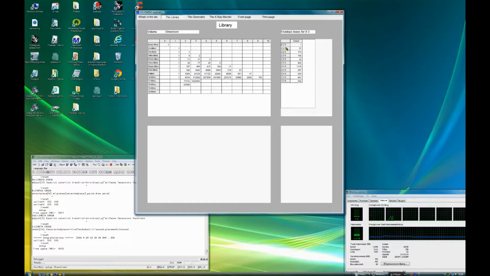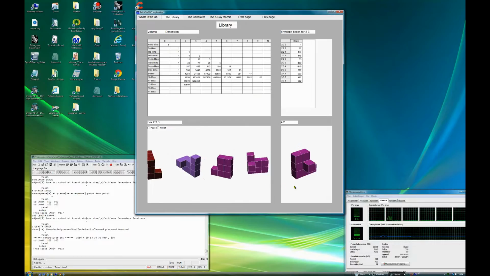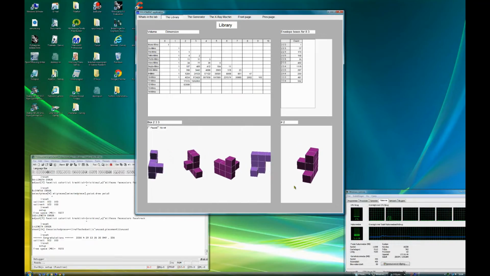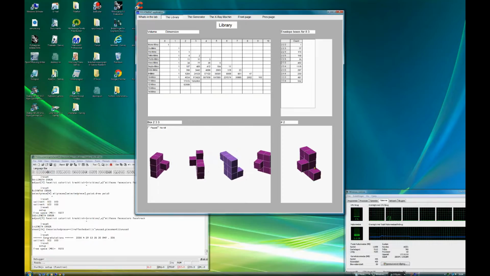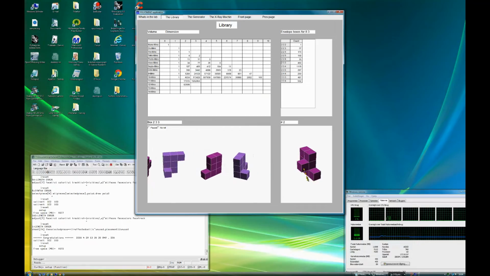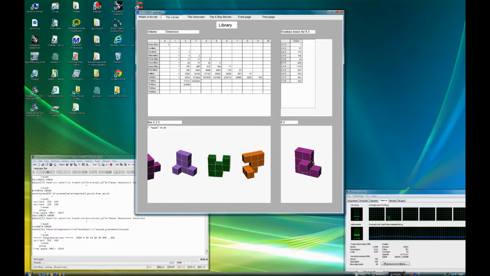down here we see the envelope boxes, and if I point to one of these, we can see we have chosen the box 233, and then we can see some examples of this. If you choose one of them, you can see that they fit into a box that is 2 times 3 times 3: 3, 3, and 2 in the depth.